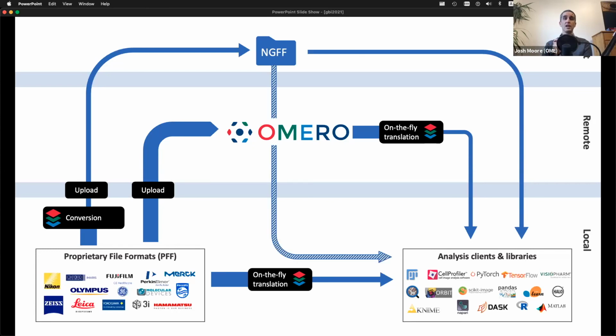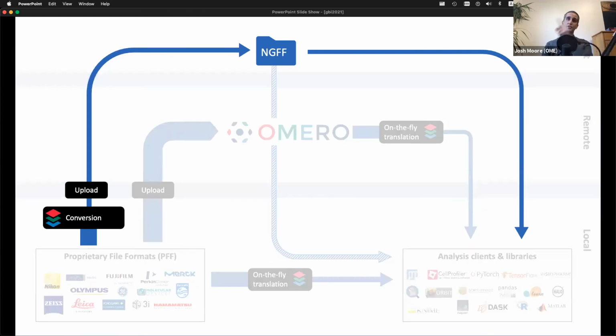Interestingly, OMERO could use the same data. So there's no reason that OMERO needs to translate. If you've already done the transformation, you can start teaching your OMEROs and your other data management systems to do this and really get everything into the optimal format. Okay, so in the practical, we're only going to focus on this outermost, this newest pathway. We're going to take an image, convert it, move it to S3, and show you how to look at it, right? Just so you have a feel for the basic paradigm that we're trying here.